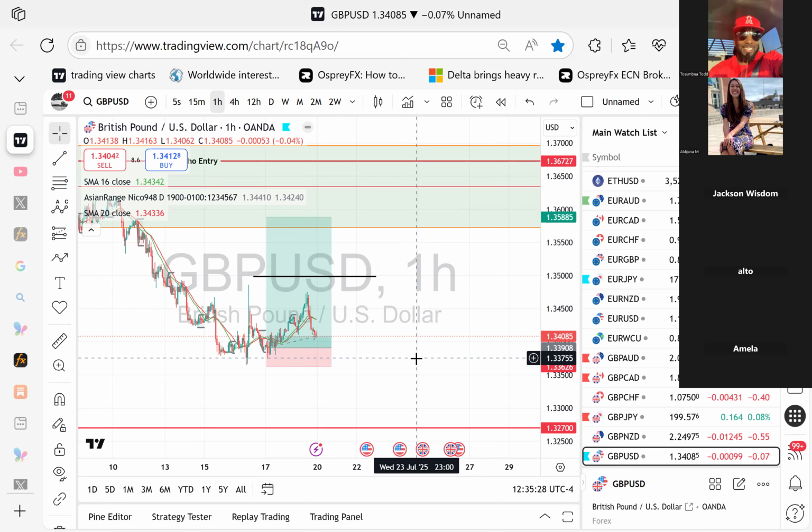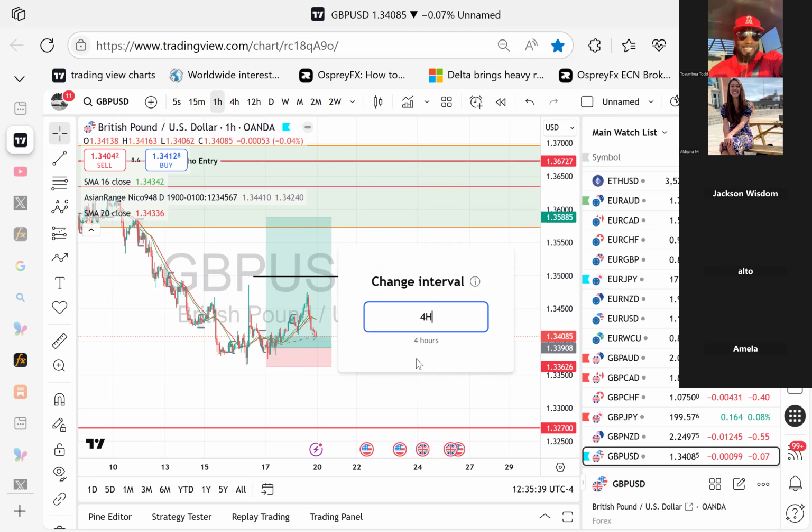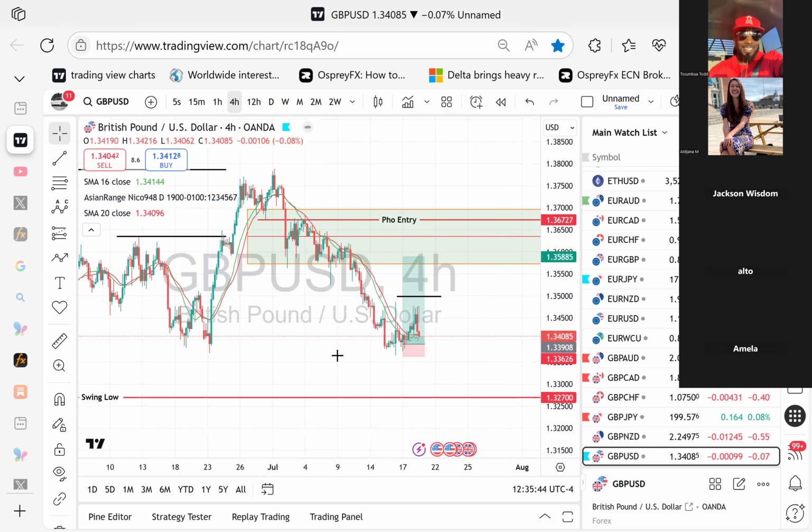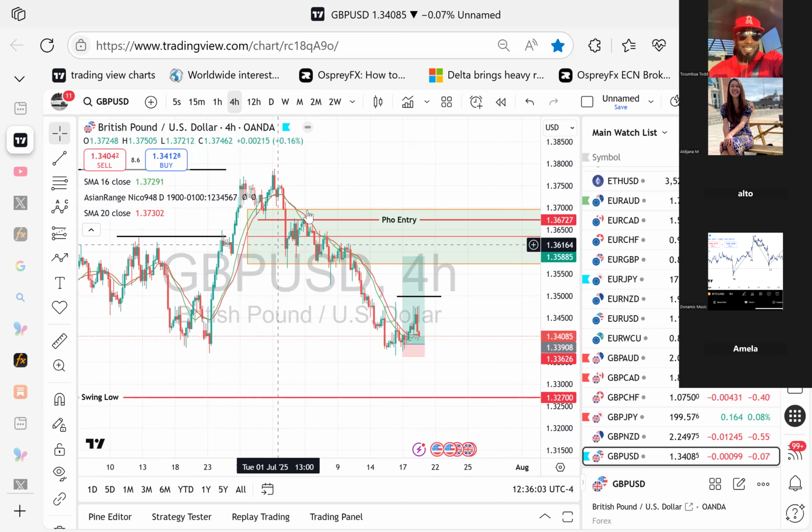So I think your setup is going to be based on a time frame. What do I mean by that? We're on a 4 hour time frame. If you're on a 4 hour time frame, you would have seen this break of this 4 hour low, because that's your swing low, right? The price pulls back and makes a higher high than this one. Y'all agree with that? So this is your swing high on the 4 hour. This is your swing low. Price comes down and breaks your swing low, trades back up into your imbalance. This would have been your 4 hour entry.